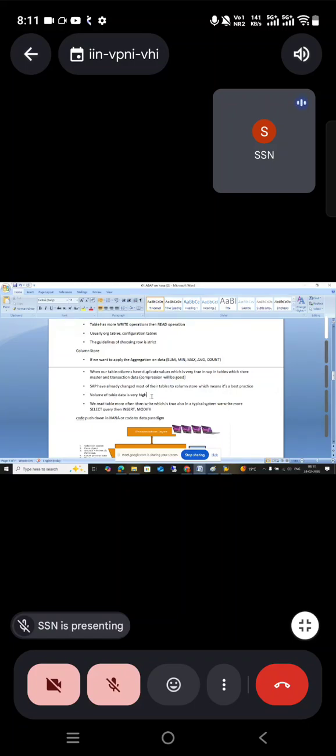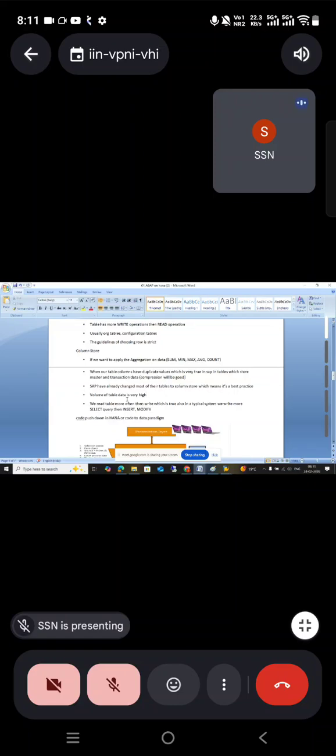When you have a large amount of data, yes, go for column store. We read the table more often than write. So we are just going to fetch the data more instead of writing, insert or update. Instead of that, mostly we are fetching the data to display the data, to show the data, to manipulate like that. Then column store is the best one.